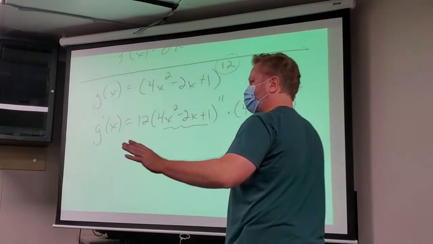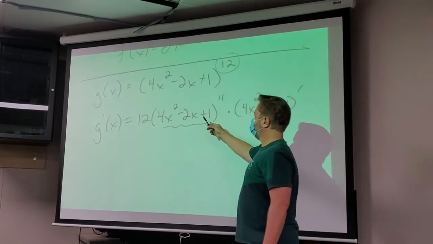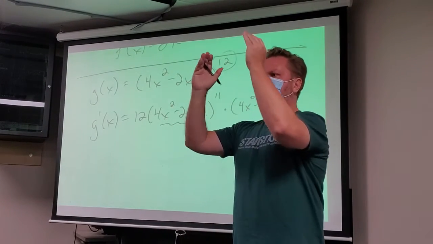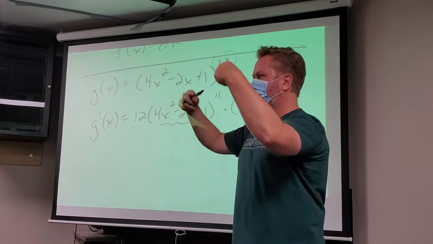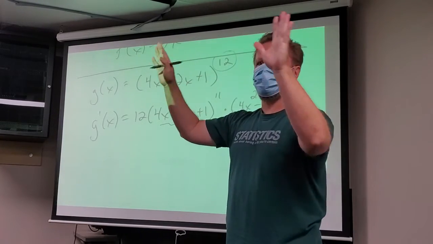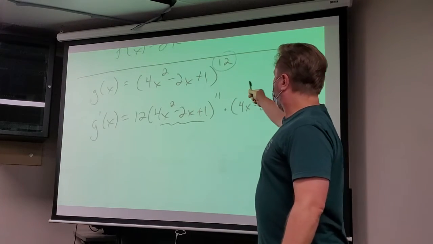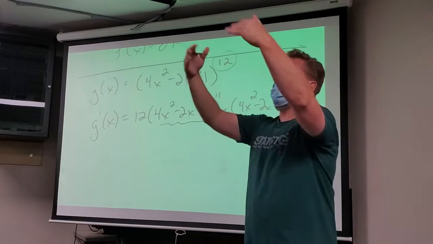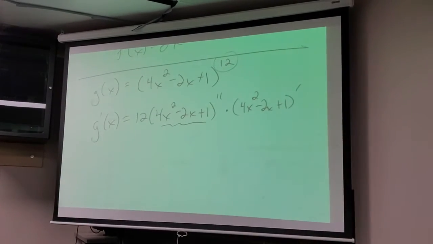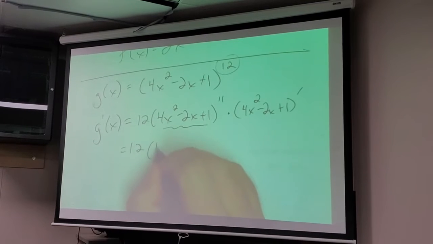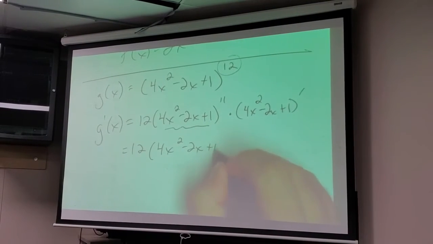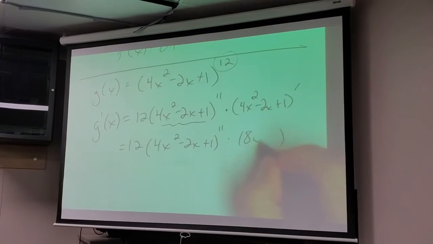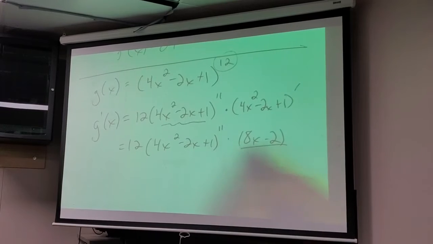So I highly recommend that you remember how we did the quotient or product rule? I kept writing the rule, this thing times this thing prime, and so on, and then you do the derivative. Because if you try to do too much at once, you're going to forget things. So I write the rule: the outside function derivative times the derivative of the inside, and then I do that on the next step. So what's that going to be now? What's this guy? 8x minus 2. Cool. And then I can multiply these together.